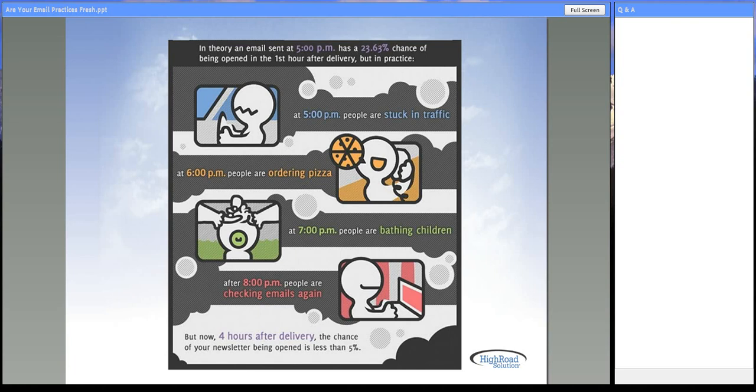When you look at all this data and you kind of bring it together, the takeaways are this. You want to send emails when it's most likely that a member is going to be reviewing their inbox. And so for maximum open and click rates, choose the morning or early afternoon. Okay? Don't let your messages lose impact by waiting too long in the inbox. And if you're scheduling, schedule your emails to land in the inbox no later than 1 hour before top open times. So these are some key takeaways, general rules that you can use, but again, you want to test against your own particular audience.